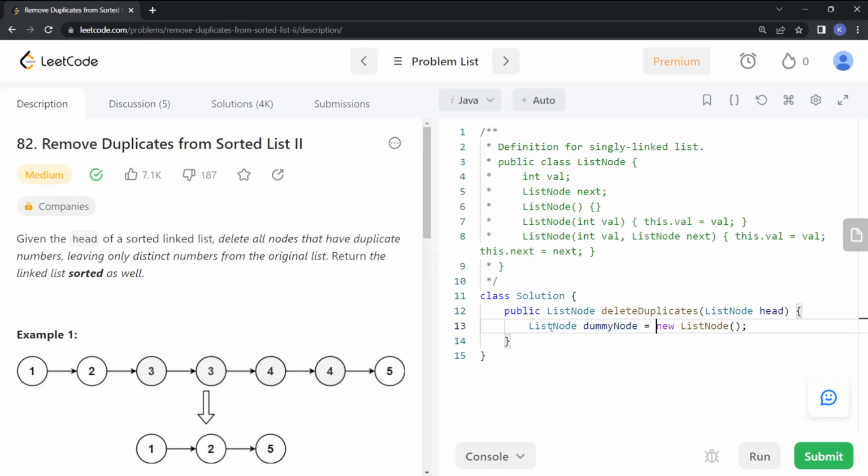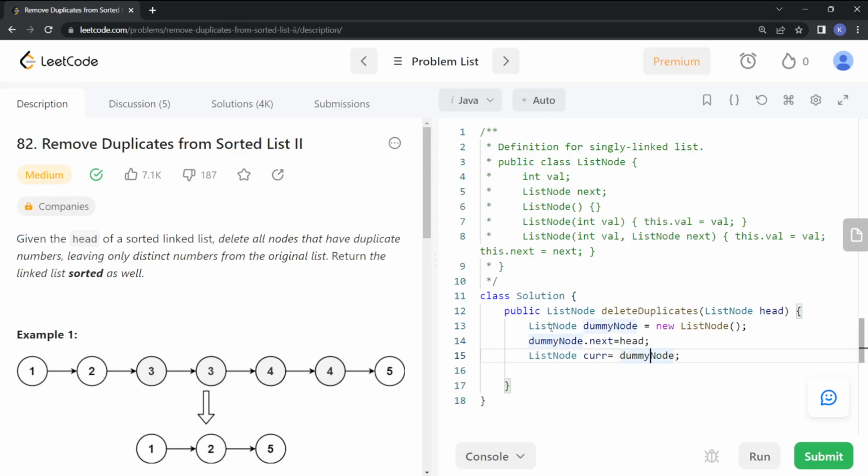Now we need two more pointers, that are current and previous. So list node current is equals to dummy node, and of course we need this attachment also, that is we want our dummy node to point to the head node, the current head node. We want to make that connection as well, so we are doing it here.